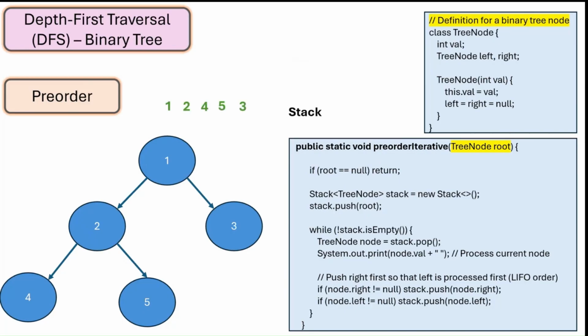It will print that 3 node, and it will check if there is any right or left child. There are no right or left child for the node 3. So it will come back to the beginning of the while loop. Now the stack is empty, so we came out of the while loop. So we saw how, using a stack, we keep track of nodes visited, and backtrack, basically pop the node from the stack, to check for other branches. So this is the iterative implementation of pre-order binary tree traversal.